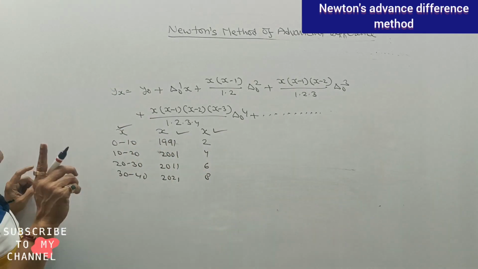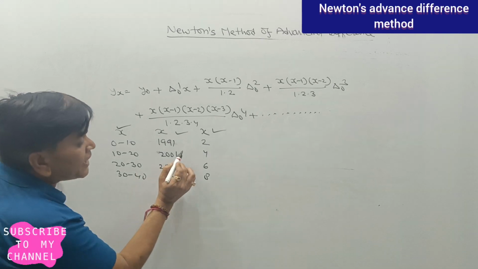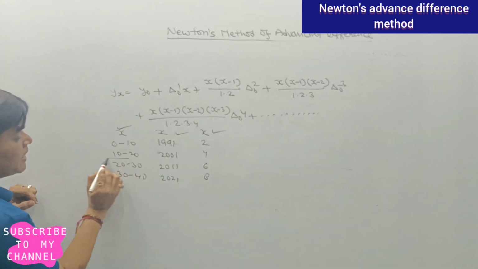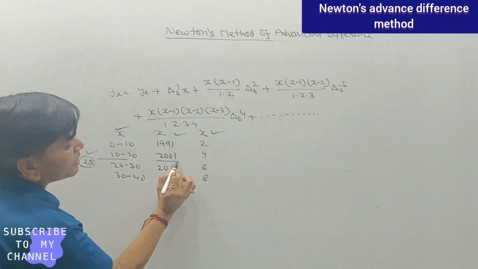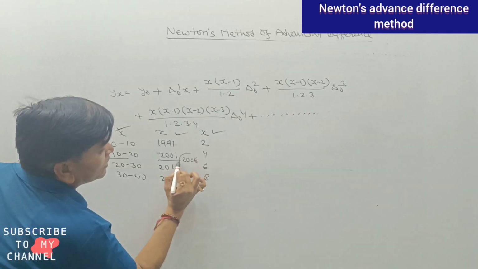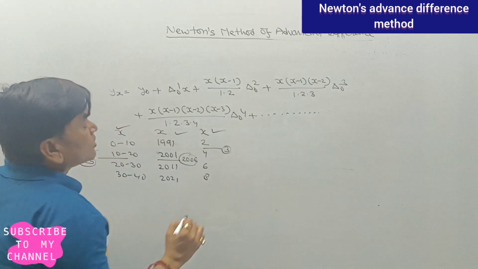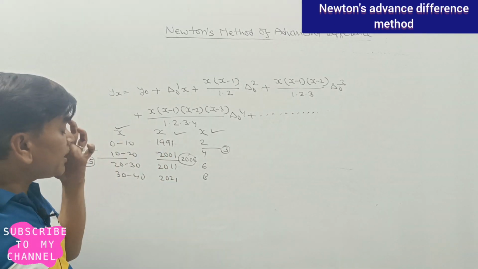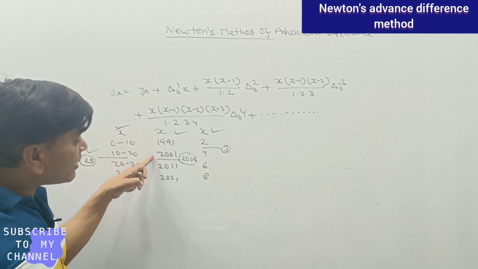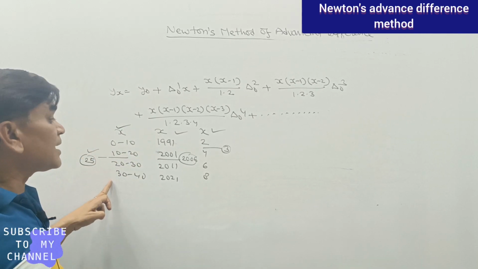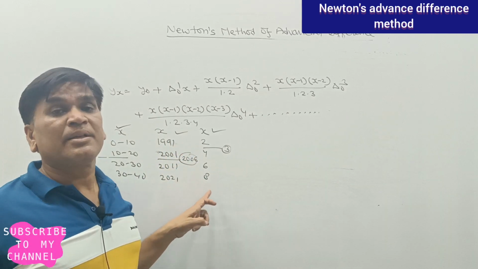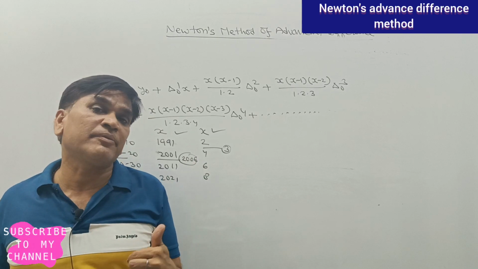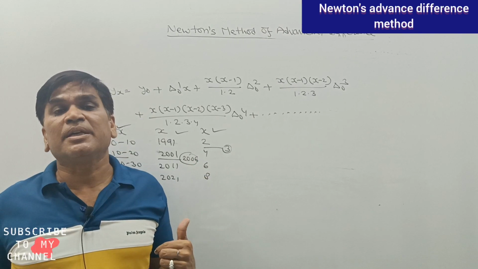Second, in the binomial expansion method, we can interpolate only for the missing values. But with the help of this method, we can calculate for 25 also, for 2006 also, for 3 also. In the binomial method it was not possible. In the binomial method, we can find the missing value only among these years, or among this class interval, or among these numbers. We cannot interpolate for the middle of the year, but with the Newton method we can calculate for the middle of the year.